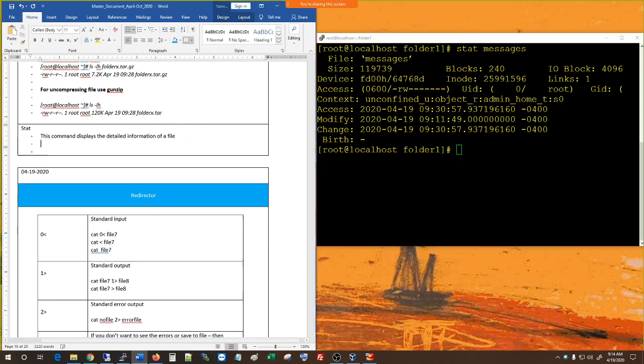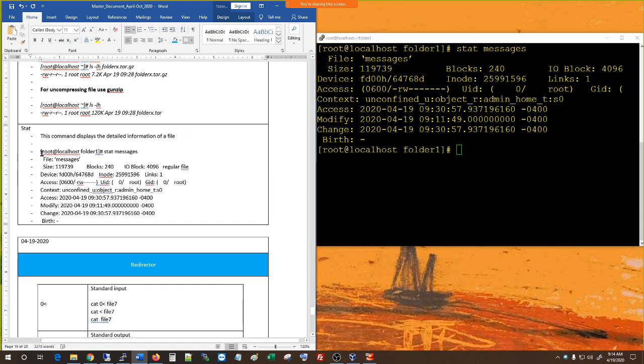So what information you have here is, when you run the stat here, it has the file name. This is the file name, and it's telling you this is the size of the file, and these are the blocks.